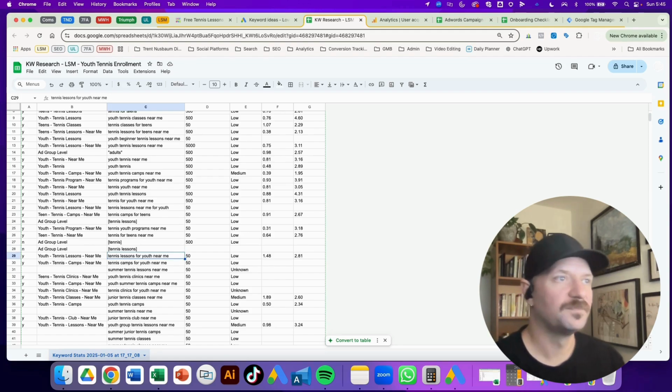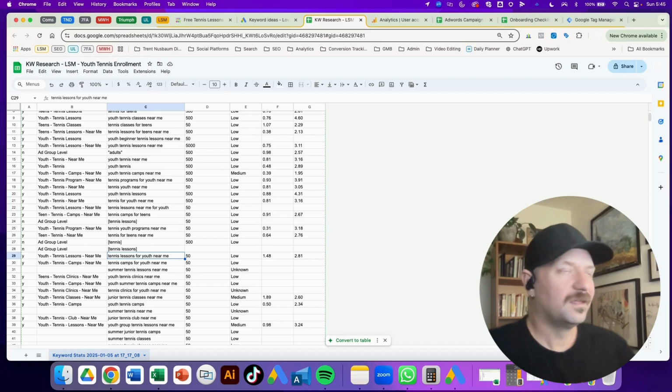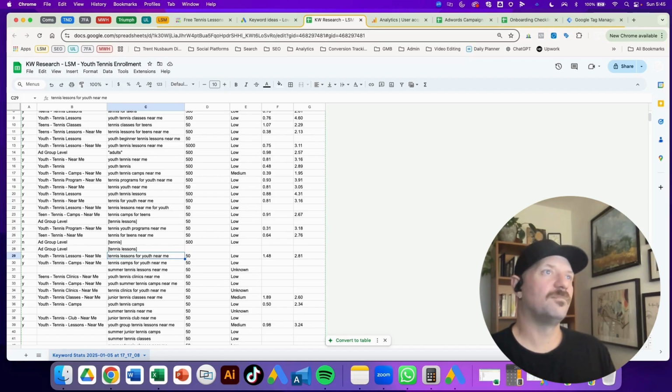So if someone's looking for something very generic, and often with the way Google will populate as the criteria for matching with keywords gets a little more broader. We don't want to show up for someone just looking for tennis, or very generally tennis lessons.